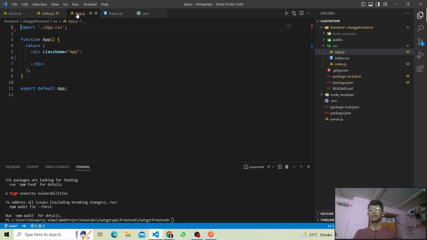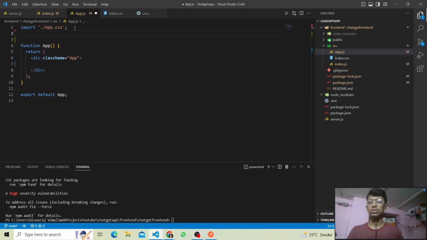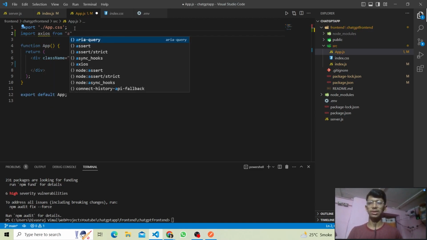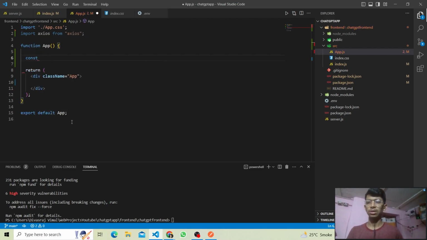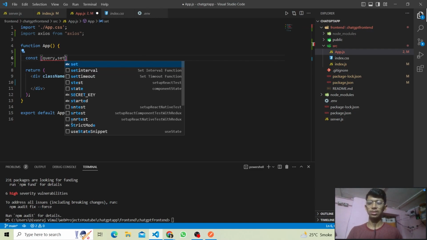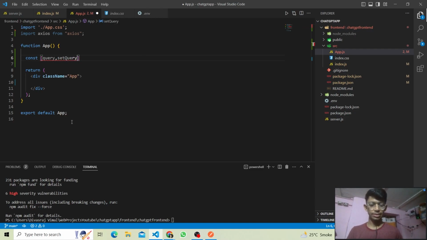Okay, so now inside this app.js, we will import axios from axios. So we will have a query and setQuery with the useState hook, with an empty string.